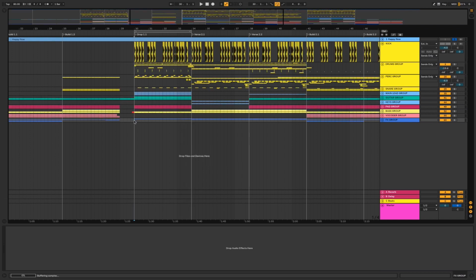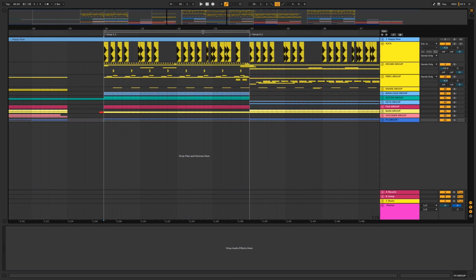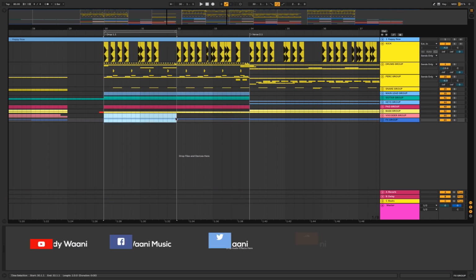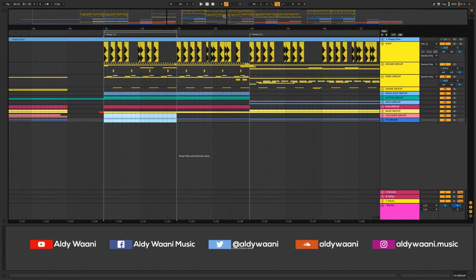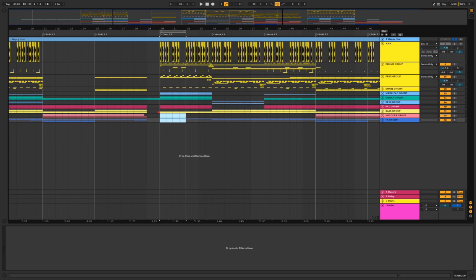That's the A-B comparison. I'm using my Launchpad to trigger the solo, and sometimes I set it active. I do this quite a lot. When I'm working on my remake, I set a loop like this. I set the loop, keep it repeating, and I keep switching back and forth with the original. So I can hear the difference, which parts I have to tweak more, which parts I have to delete, so you don't have to click it every time you want to hear the reference.